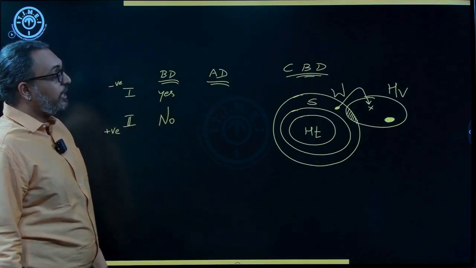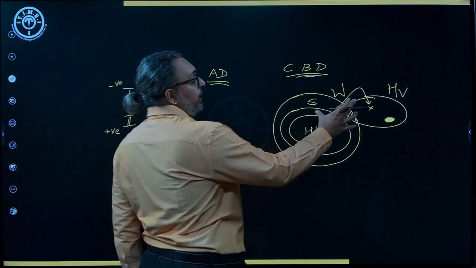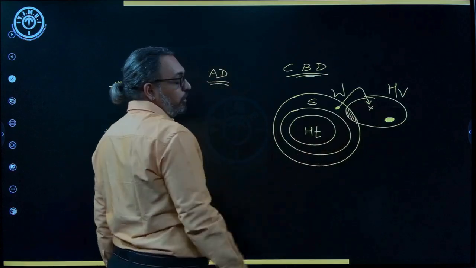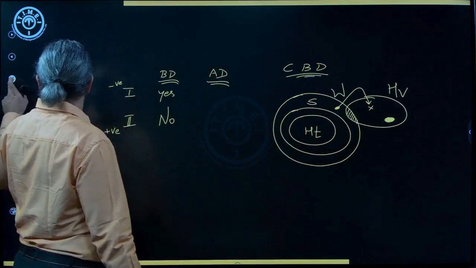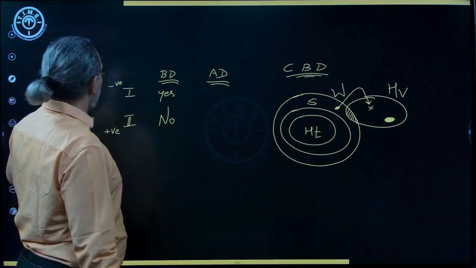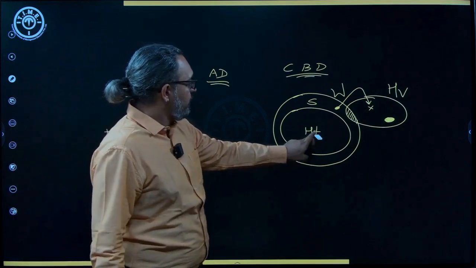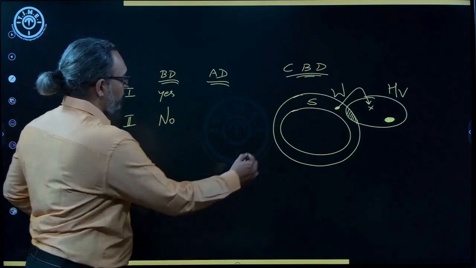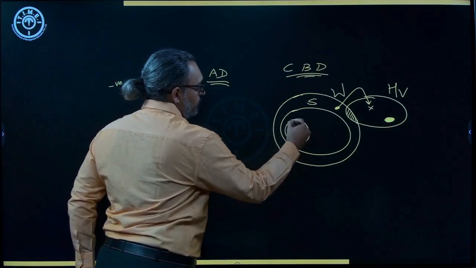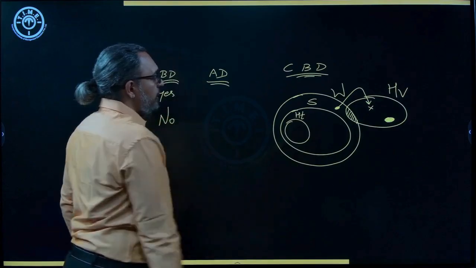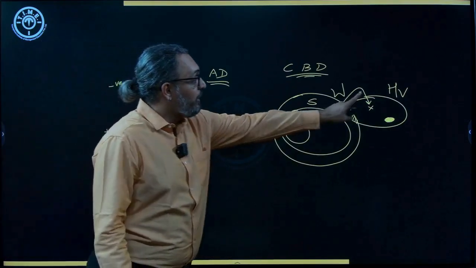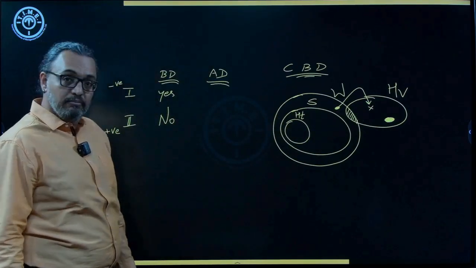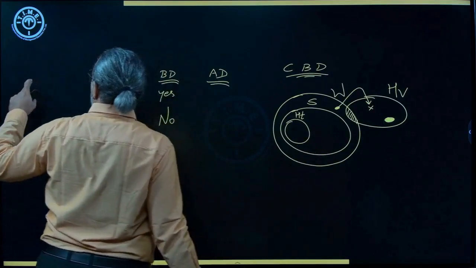So in the alternate diagram, I need to check, can I take all the heavy inside short? So what I'll do, check here. You can draw this height circle a little bit smaller, like this. Now imagine, can I take the complete heavy inside short? Yes, you can. See, like this.